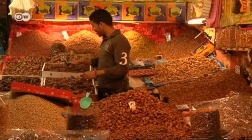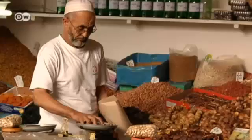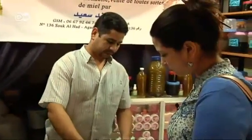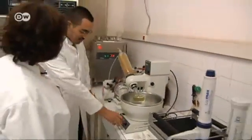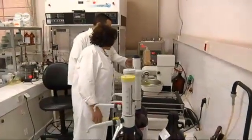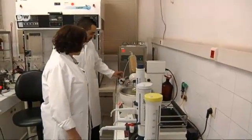But argan oil has even greater potential. At the Souk El Ahad market in Agadir, vendors sell honey, soap, lotion and spreads, all made with argan oil. Researchers are now analyzing these Berber products, whose recipes have been handed down through the centuries. Zubida Charouf, a professor at Morocco's largest university in Rabat, has made some amazing discoveries.